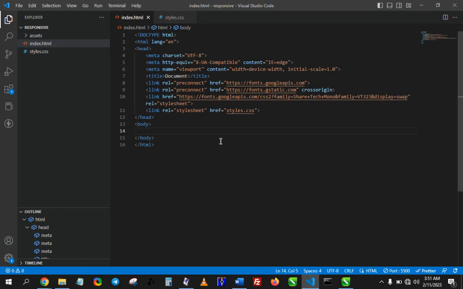So let's create a very simple basic structure. I'm going to create a container with three items. So this is a container div, and then I'm going to create another div that has a class of item, and I'm going to create three of them. Right, so that's all I'm going to do.